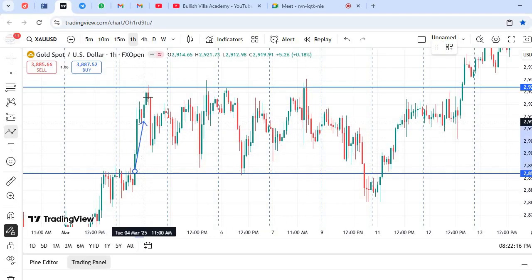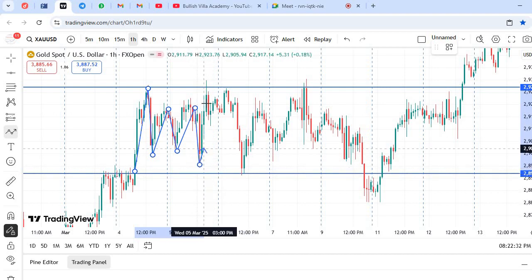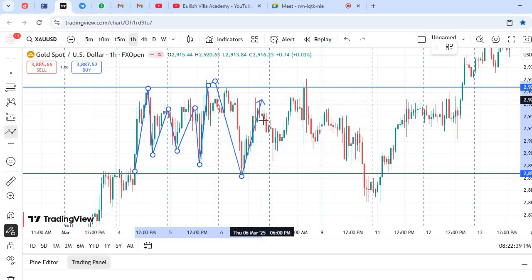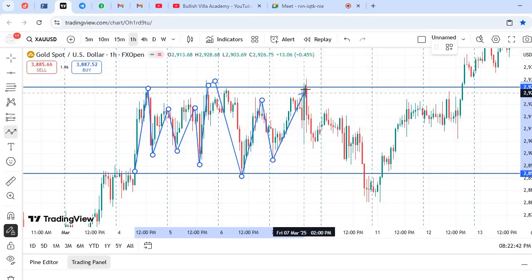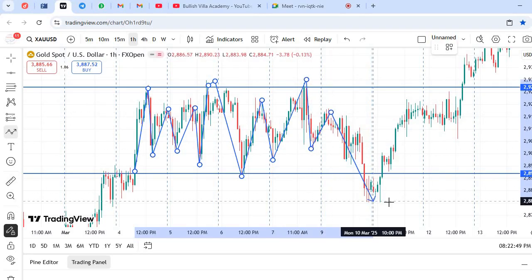You can see price touched this place, came down, went up, came down. You can see that some is not even coming down. So it went up, came down, almost touched this support, then went up, broke out of this, then came down. This one got here, bounced back. You can see that this one broke out of the range. Then look at this one now.